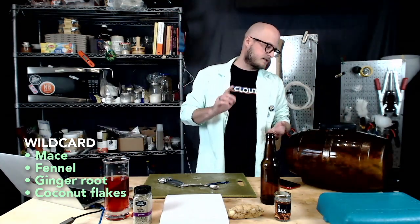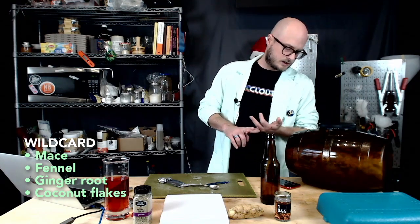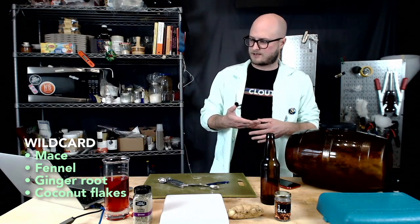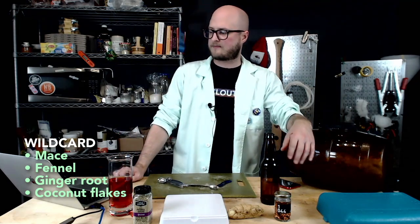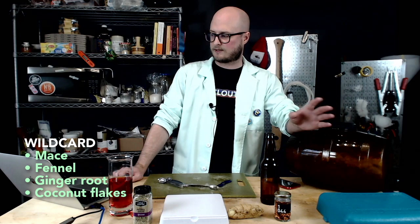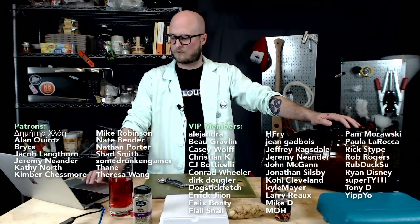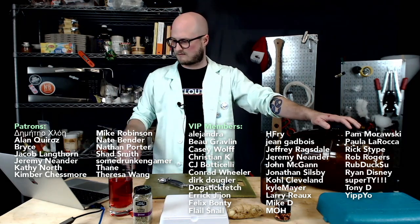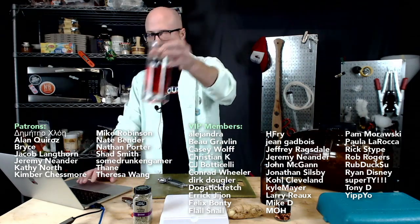Today we mixed up a country fruit wine that's probably around 1.083. We've got honeydew, a whole lemon, a whole banana, sugar, and coconut. We pitched EC1118 yeast — a very hearty wine yeast — and added some yeast energizer to give it a nice boost as it starts building up its colony. It smells good, so maybe it'll taste good. If you want to join us on Discord, it's discord.doingthemost.org — a robust community of excellent brewers willing to help new brewers. One last big shout out to the amazing patrons and YouTube members who support the channel — these folks basically power all of this. Big debt of gratitude to all of you. Stay safe, stay healthy. Cheers.